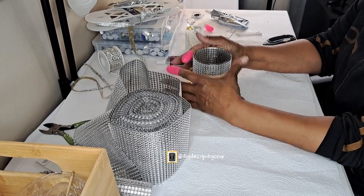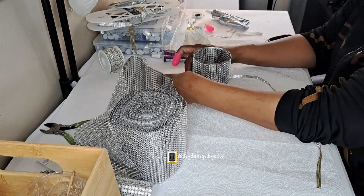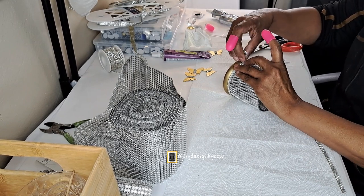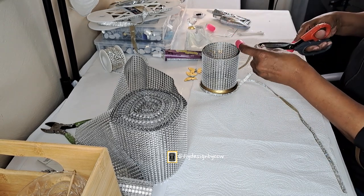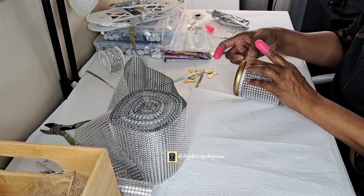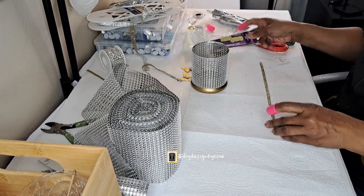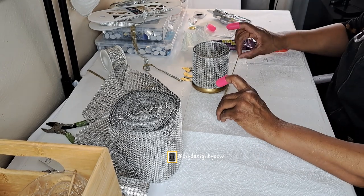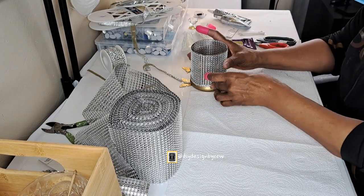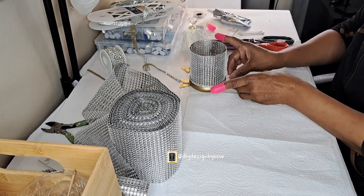The good news about this bling wrap is that I'm placing it on with a little bit of E6000 quick hold. So if I decided to change it, and if I don't give this away and I keep it for myself, I can remove the bling wrap if I want to. But we'll see. I think I like how it turned out, but you guys let me know what you think. Now, these are going to be used, I'm thinking, as maybe like apothecary containers. If I keep it, I would use it in my bathroom. I would use this set maybe on my dresser.